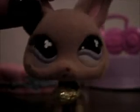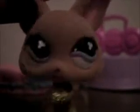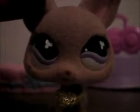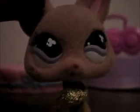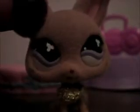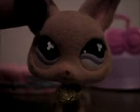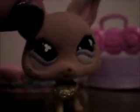Now, your homemade LPS necklace is not only adjustable, but it is very breakable, so take very good care of it. But it's really easy to make a new one. So, to adjust it, you just kind of squeeze back here, and it'll fit. Okay, anyway, on to our next item, a basic school desk.